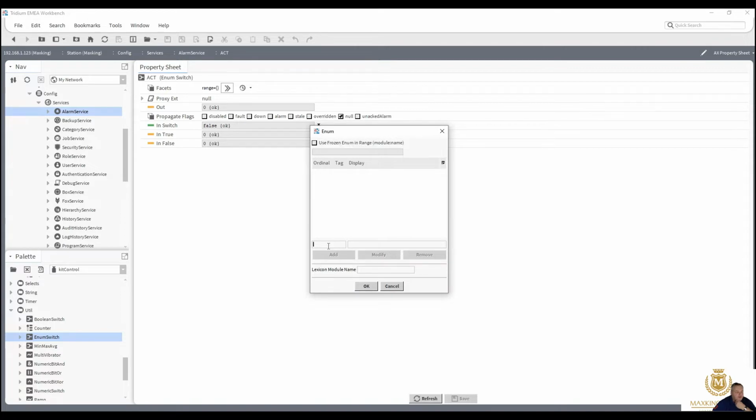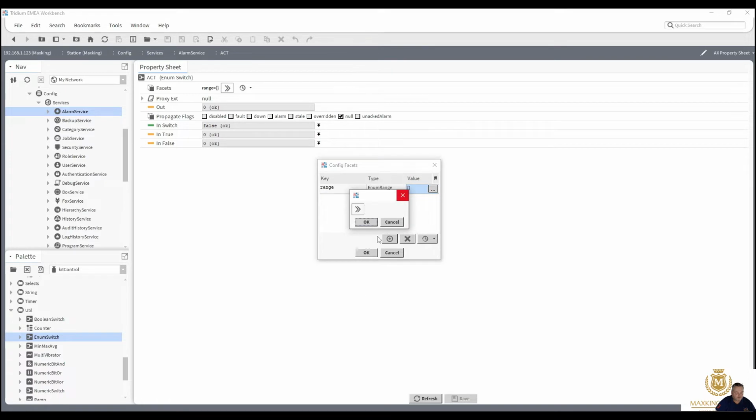This will become apparent in a bit. So if I go 0, I am off, and if I go a 3, we'll use 3 for an alarm. Need to add that. So we can just put that as on rather than alarm. On, modify.